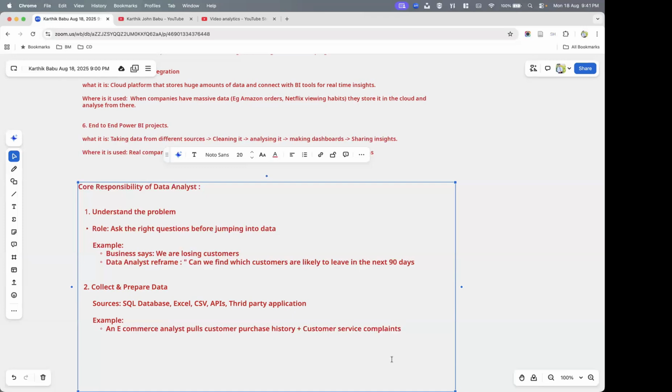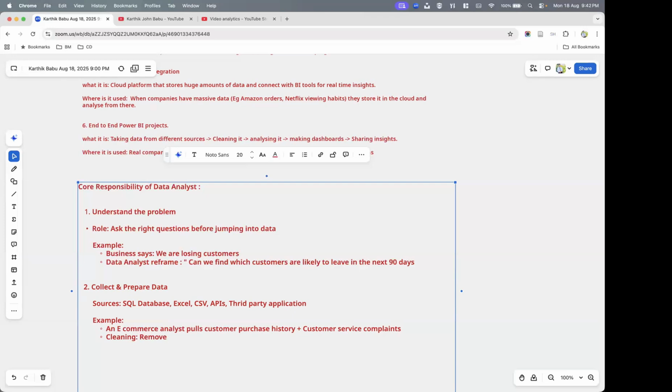Okay, after gathering it, you're not only collecting it, you are also supposed to prepare the data. Preparing the data meaning cleaning the data. Say for example, in the fruit example, I said that not all the fruits that we collected would be good to eat. Some would be filled with dirt, some would be rotten, so we need to clean the data.